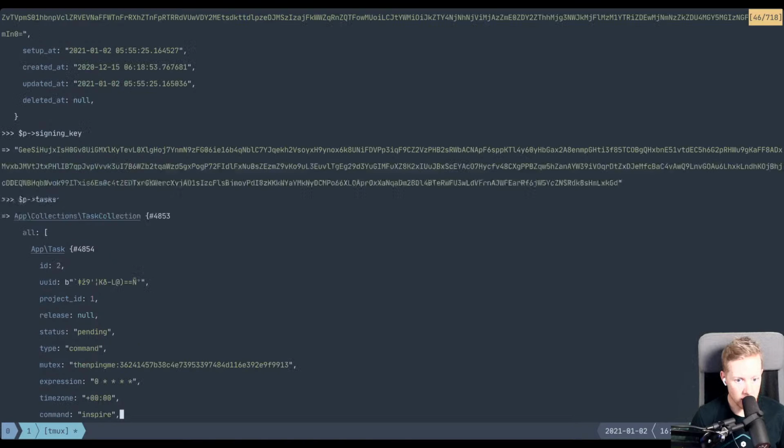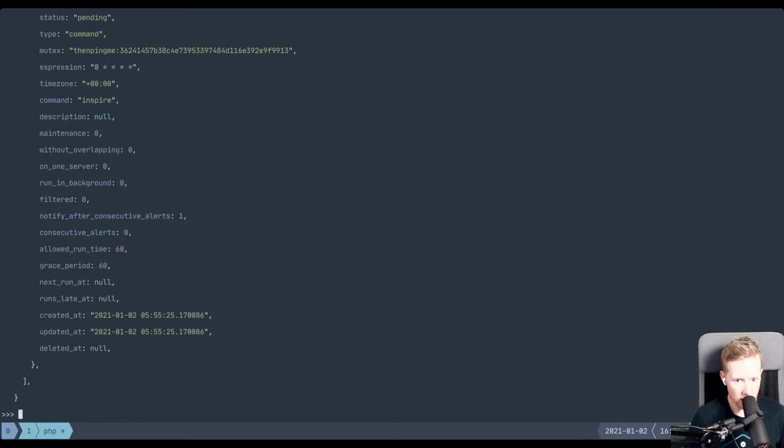But we duplicated those tasks, which is okay. We kind of expect, actually they're not even going to be duplicated. One of them will be, oh no, yeah, that is to be expected because we did a setup which assumes that everything is new. It assumes that there is nothing there.